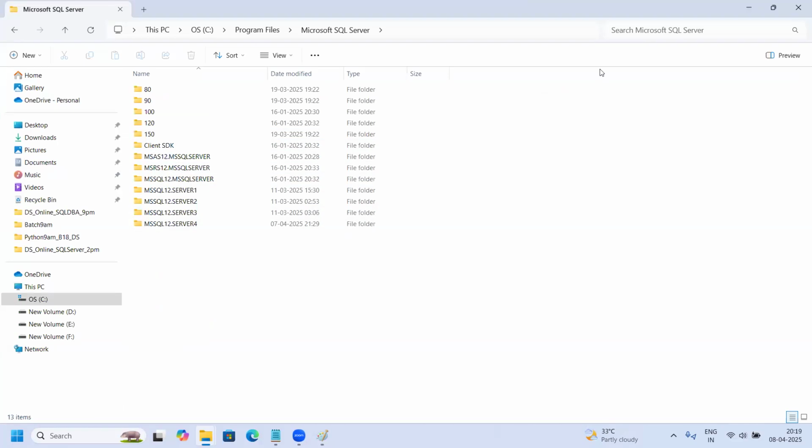How many times do you see MS SQL available? 5 times. But those 5 times I have installed database server software. In that, 1 default instance and 4 named instances.